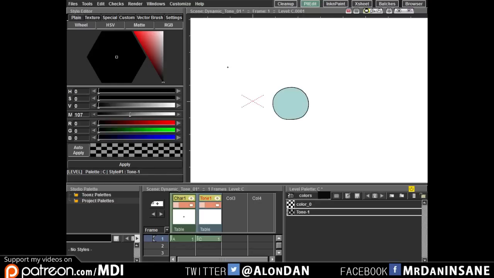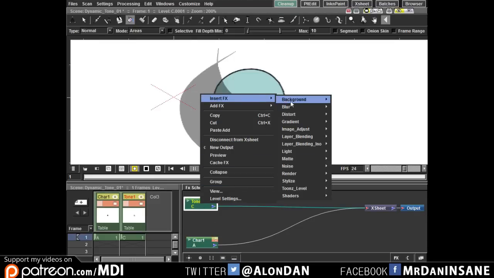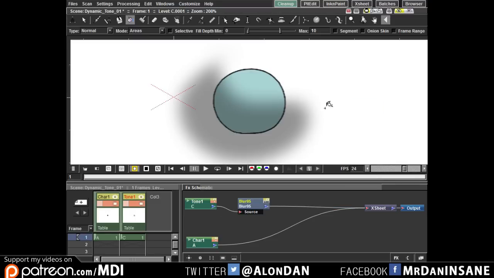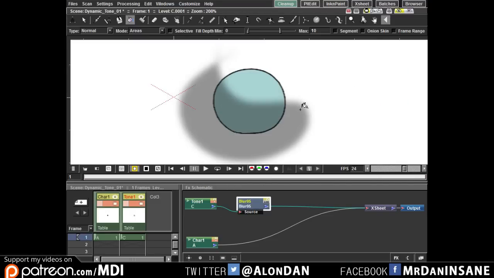In my dynamic way you can solve it, and also you can draw the tone much easier, much faster. Now let me show you how much easier and more efficient the dynamic tones and highlights technique is. First we're going to draw the tone, but check this out. Now you're looking at it and you say, but you are all over the place, you are out of the outline, what's going on? Trust me, it's going to work. Now we are going to the schematic view to add two effects. The first effect you already know is the blur. Let's just reduce it to 4 because we like it.